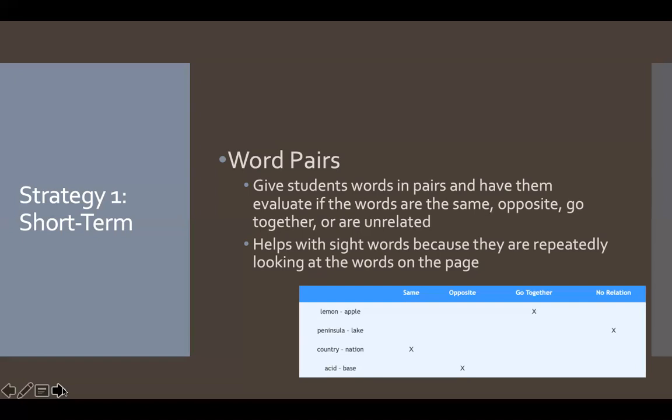I think this activity would be best done in a small group, so the teacher could closely monitor what the students are marking and have conversations right then and there if the student is having a misconception. The best practices that go along with small group time are best practice 4, which is to provide students with small group differentiated instruction that reflects the complex nature of literacy, and best practice 8, which talks about replacing less relevant guided practice with more authentic experiences. So having them actually compare these two words and physically look at them and think about the meaning is a much better use of guided practice time.